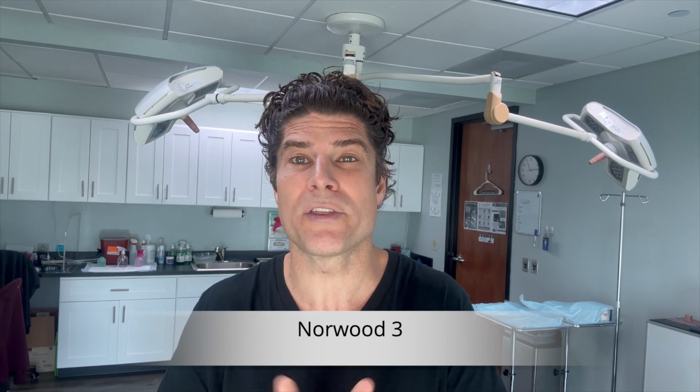So what is Norwood 3? Norwood 3 is an early stage of male pattern baldness. We see a lot of people at Norwood 3 here in the clinic. Basically you're going to have a recession of the hairline, and normally this section in the middle varies, but normally it kind of stays a little bit and these kind of recede a little bit more. People refer to this as a widow's peak or a widow's curve, and it can be various amounts based on their genetic pattern. At this point, people are considered to be a hair transplant candidate.